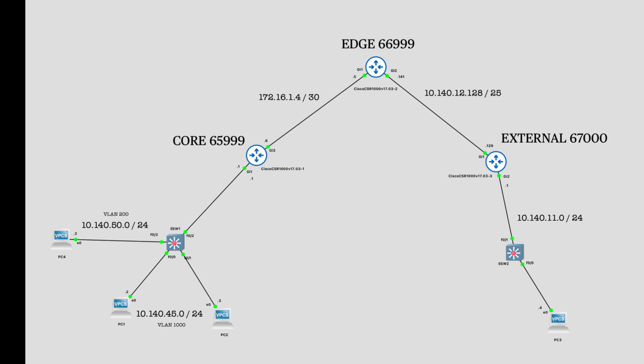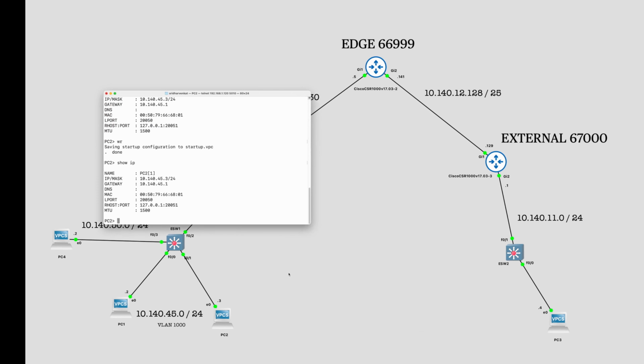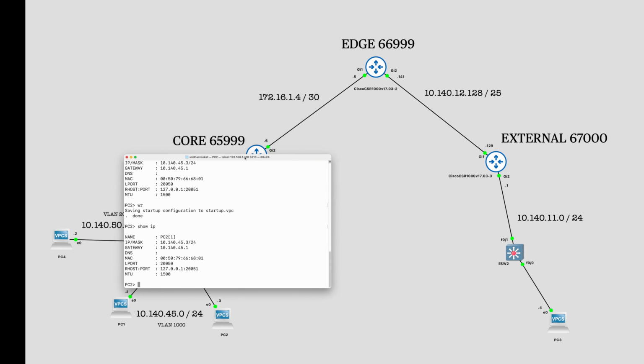And now let me go to PC2. Same thing, 10.140.45.3 is this guy's IP address, and its gateway is 10.140.45.1 on the core router.